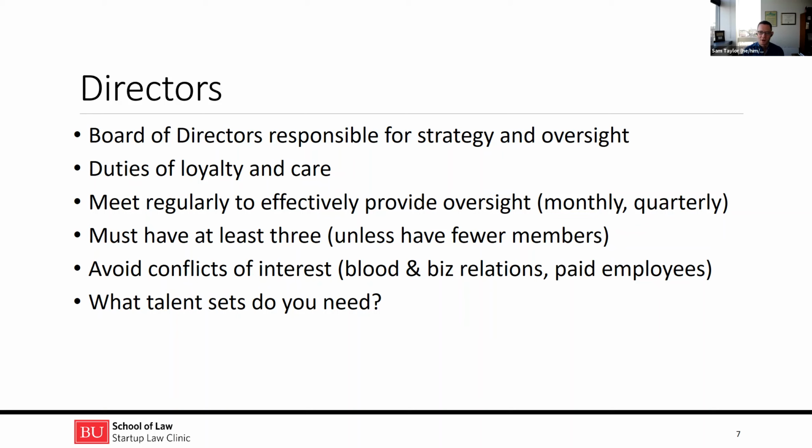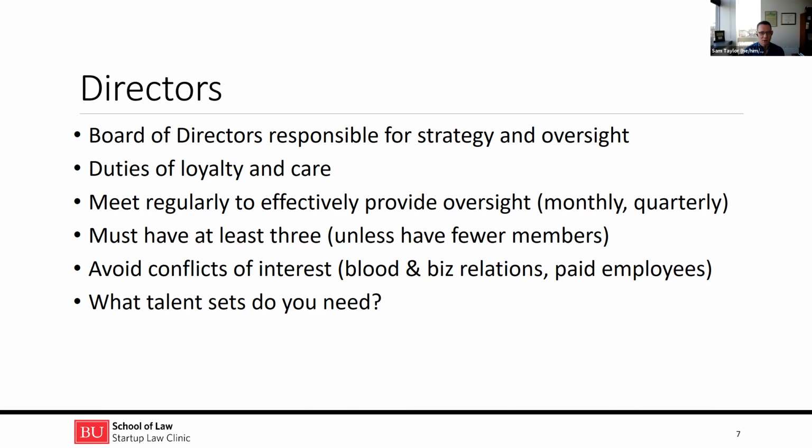And this is in part because the board of directors is legally required to essentially avoid conflicts of interest. So at least half of the board cannot be related by blood, have a connection through a business relationship, or be a paid employee. The point here is you have to have people on the board that have some level of distance from what's really happening in the nonprofit, so that they can make a measured decision whenever they're asked to do so, and they can live up to their duties of loyalty and care. So it's important for a nonprofit to make sure the directors can properly do their job.